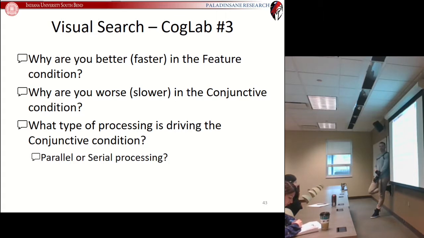It might be like a feature search at the beginning, and then switch to a conjunctive search to check that, kind of narrowing it down, like that Guess Who board game, where the first question you ask is, brown hair, and you're like, oh no, okay. That's a possibility there as well.